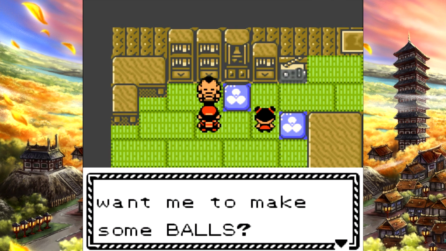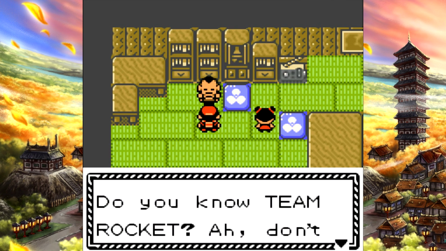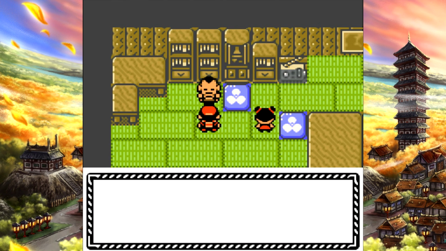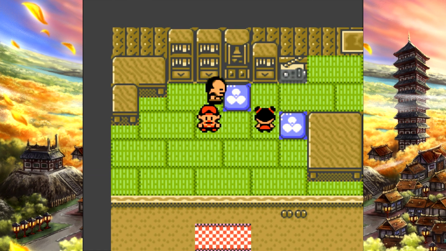You want to make some balls? Yes, please. Sorry, but they'll have to wait. Do you know Team Rocket? Don't worry, I'll tell you anyhow. Team Rocket is an evil gang that uses Pokemon for their dirty work. They're supposed to have disbanded 3 years ago. Anyway, they're at the well cutting off Slowpoke tails for sale. So I'm going to give them a lesson in pain. Hang on, Slowpoke, old Kurt is on his way.